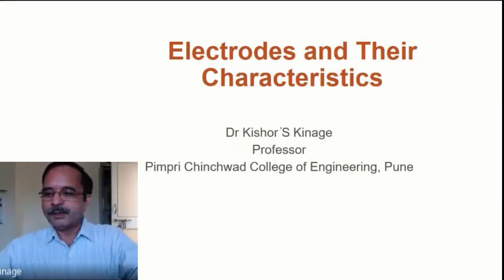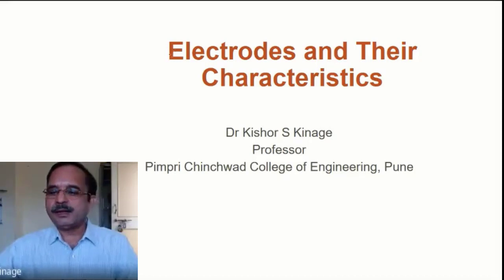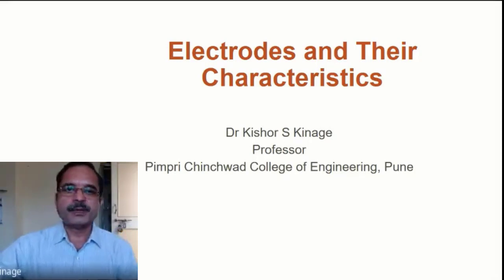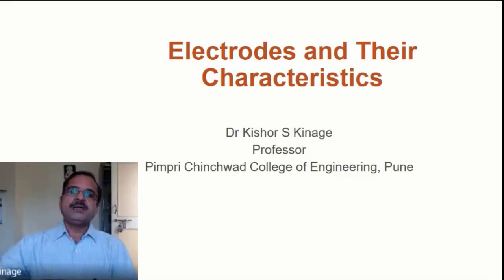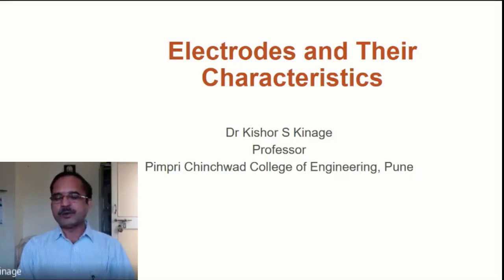Electrodes and their characteristics. So in this topic, we will see what the electrodes are. Till now, whatever we have discussed, we have seen the principle, how electric potential is generated inside our body, what we call the action potential, how a cycle of action potential is triggered, how it is propagated, and what the different types of electrical signals are.